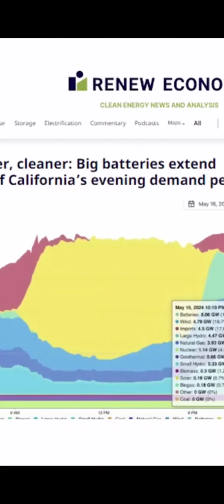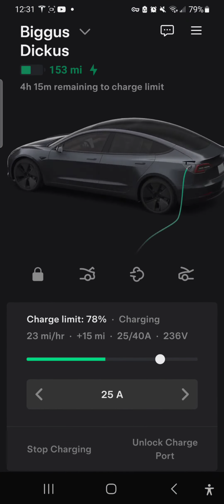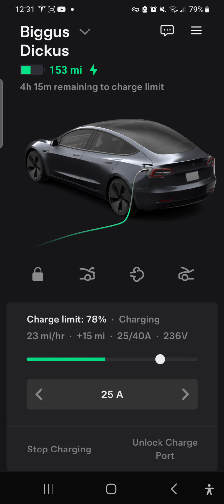And so these naysayers are completely unaware that this transition has already happened in a major state, which is the 5th largest economy in the world, right? Texas is doing the same exact thing as California. They're doing exactly the same thing, and they are seeing similar results. So the days of fossil fuel are numbered. They are severely numbered. By 2030, we should be out of there with burning fossil fuels to create electricity. Absolutely should be. Because you could take that electricity and put it into useful things like a car, right?